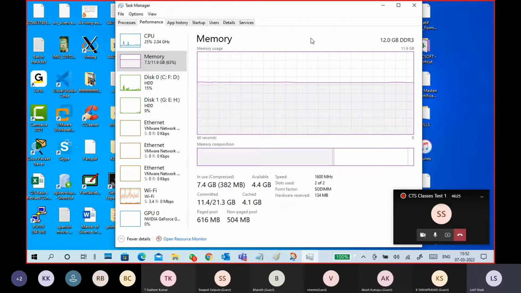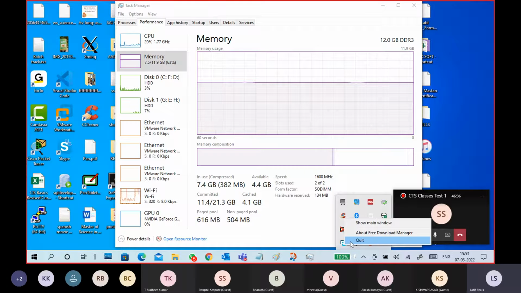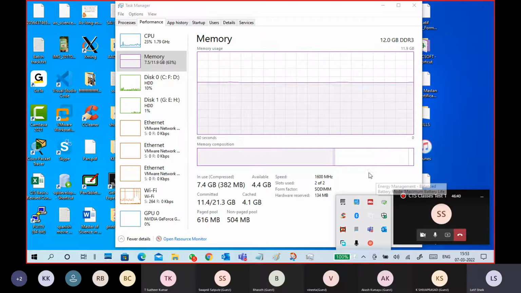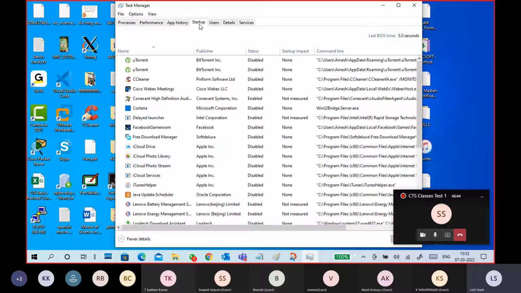Okay. So kill the unnecessary things, stop the unnecessary processes. The background, so many things are running. So click on Action Center and close those things if you want. Stop that kind of process. Disable the startups. You can go to the startups and you can go to the process. It is showing like this. Disable it. Okay, it is already disabled. So like this, you can disable the process.